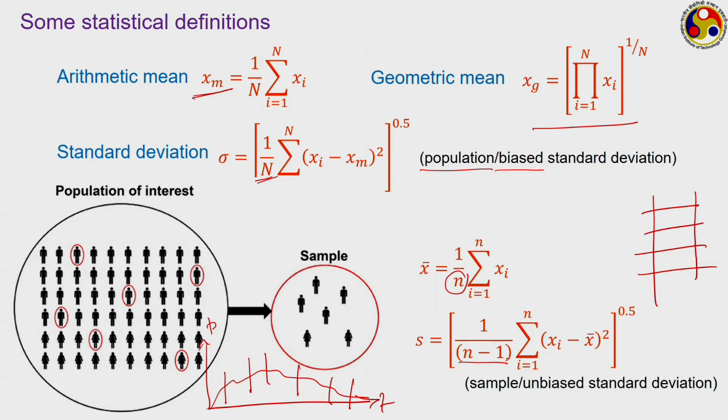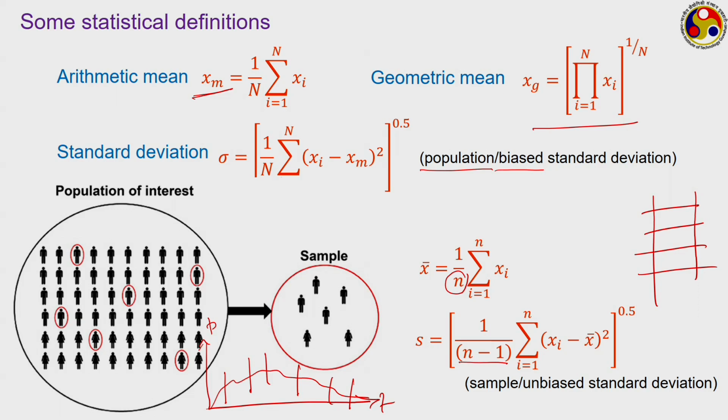Similarly, the definition of standard deviation also should include n, but instead of n we are using n minus 1, because here in the denominator we have the degrees of freedom. While dealing with the population, degrees of freedom is equal to the total number of data points, because the value of xm is independent of the total number of data points. But while dealing with the sample, the value of x bar is dependent on the value of small n. So, there is 1 degree of freedom less, which is basically one kind of restriction we are putting on the number of data points, and that is why we have degrees of freedom as n minus 1. This is called the sample or unbiased standard deviation.